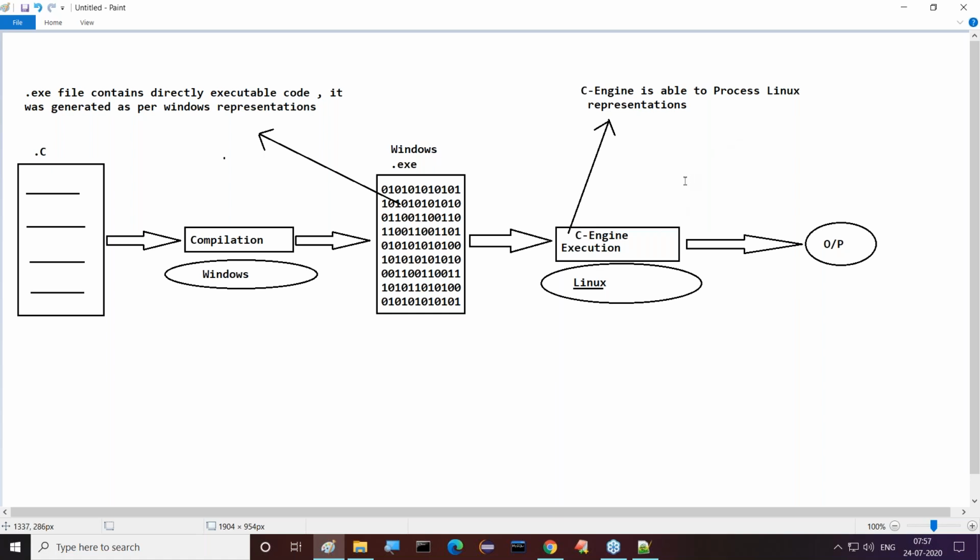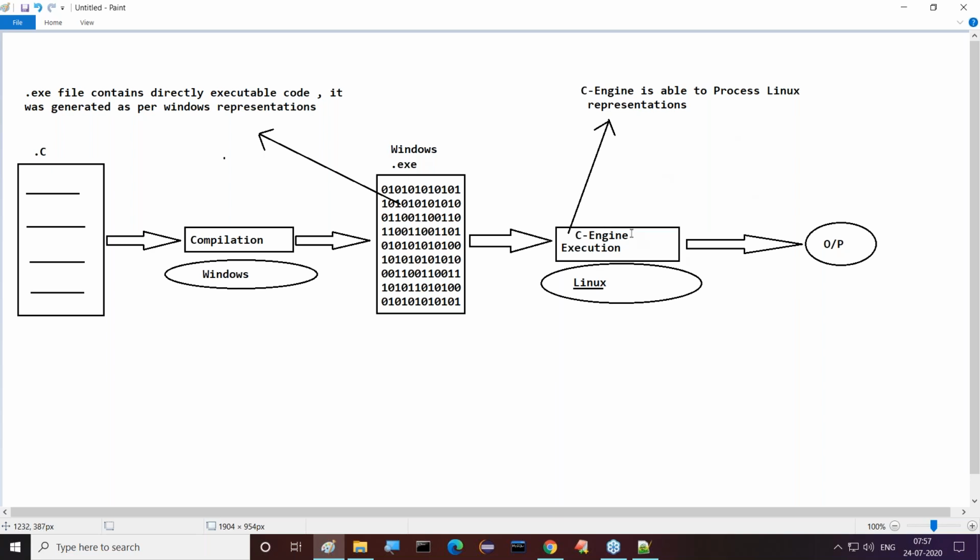Guys, all of you observe my point. When we compile our C program on Windows, an .exe file is generated, and this .exe file is generated as per Windows representations. Now this is a Windows related .exe file. But when we give this Windows related .exe file to the C engine on the Linux operating system, how is it possible for the C engine to execute Windows representations on a Linux machine?